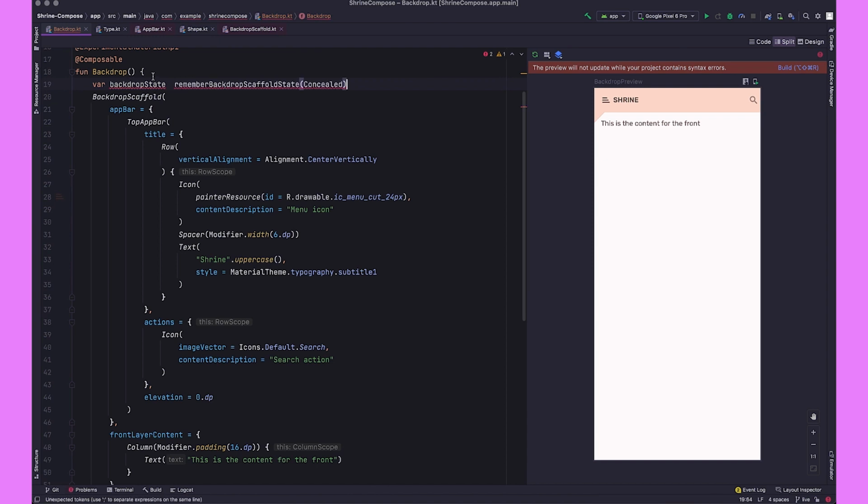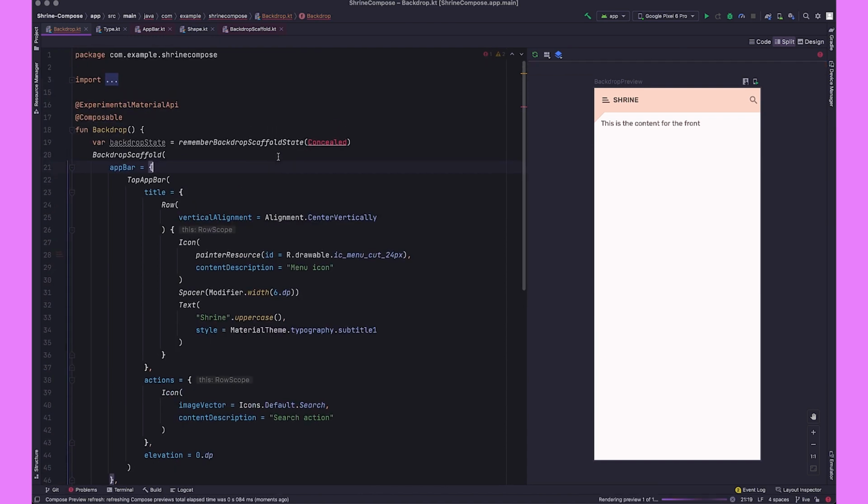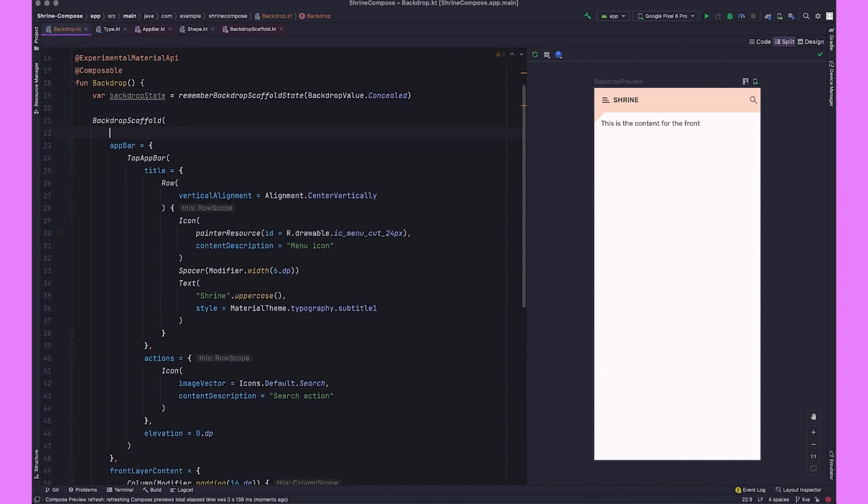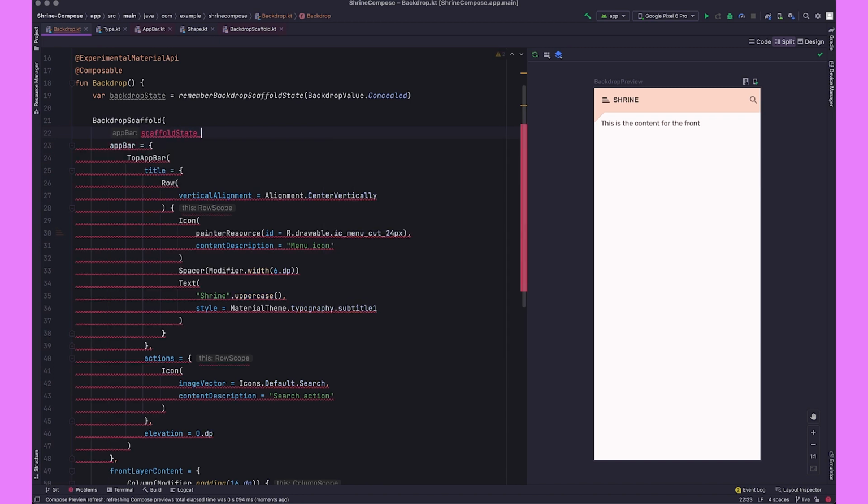Is this going to work? Check. Oh, yeah, there we go. Okay. Yeah, so then we can say state equals backdrop state.